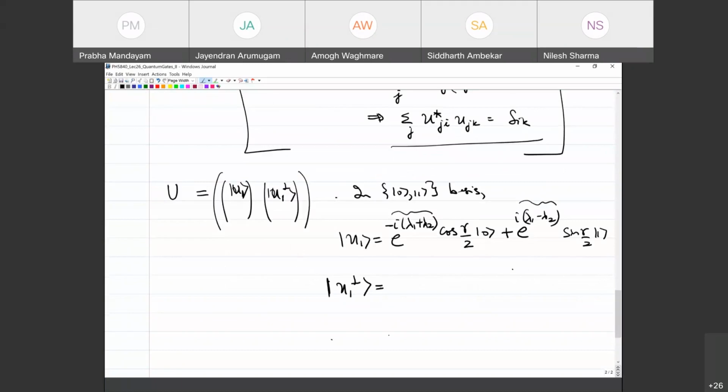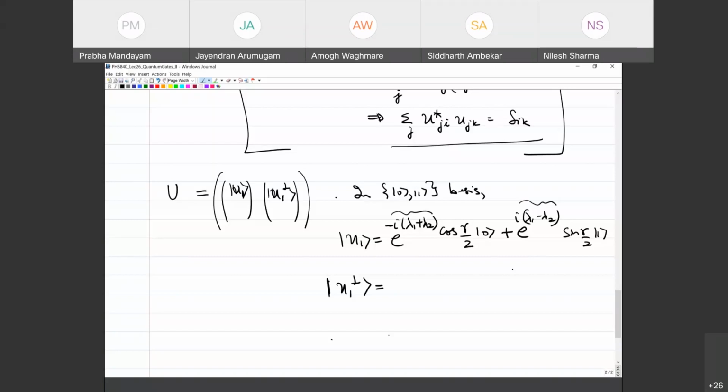So basically, you see, I can pull one of these out, right? If I want to make this an overall phase, I can pull e to the minus i (lambda 1 plus lambda 2) out, and then what remains inside is a plus 2 lambda 1, right? The lambda 2 part goes away. So essentially, what is an overall phase and a relative phase? I'm writing it out in this form as lambda 1 plus lambda 2 and lambda 1 minus lambda 2.